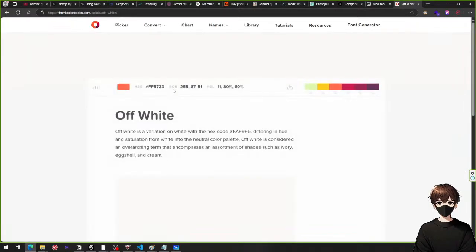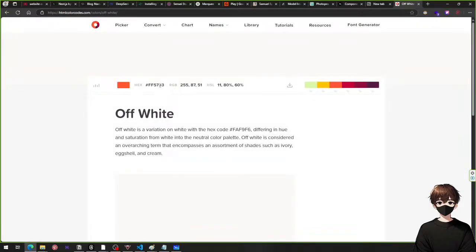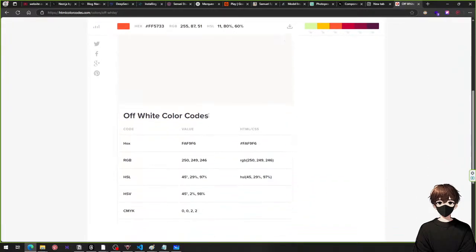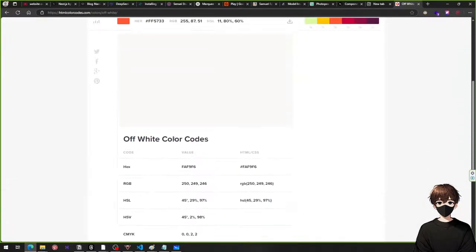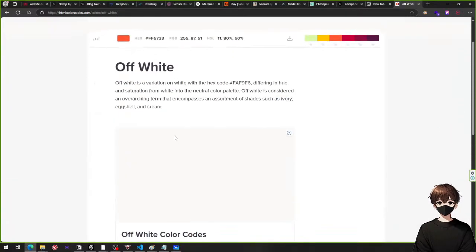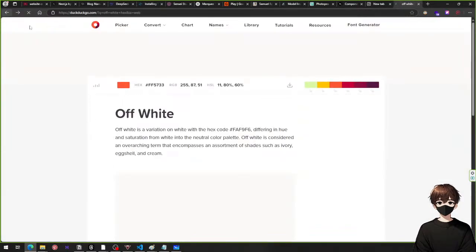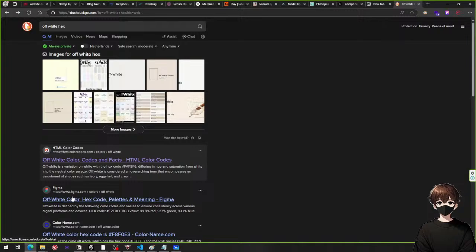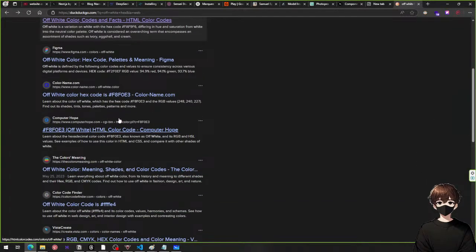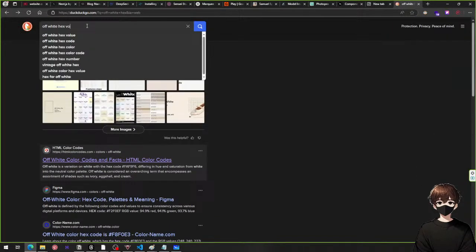What is off-white? Well, not too creamy, right? Off-white. Why? This website is not good. Colors.